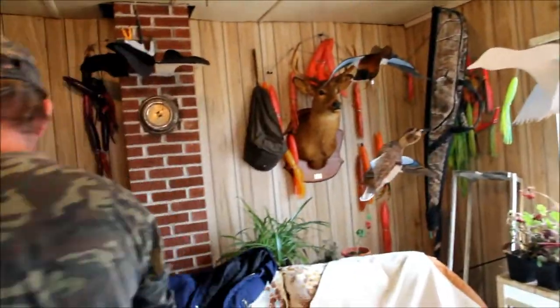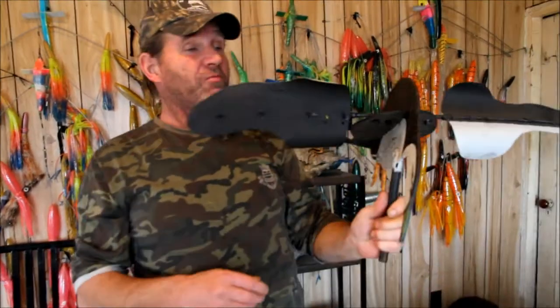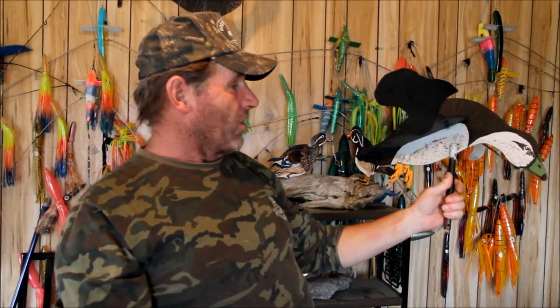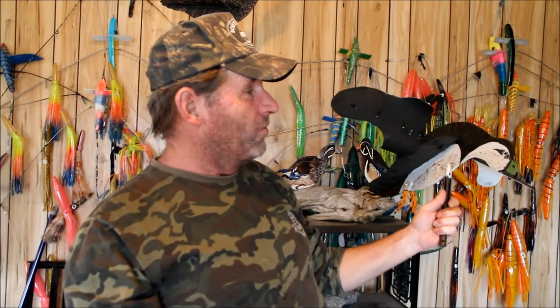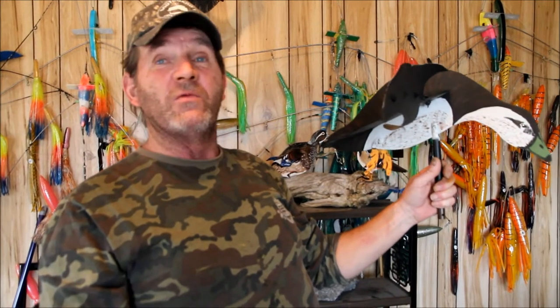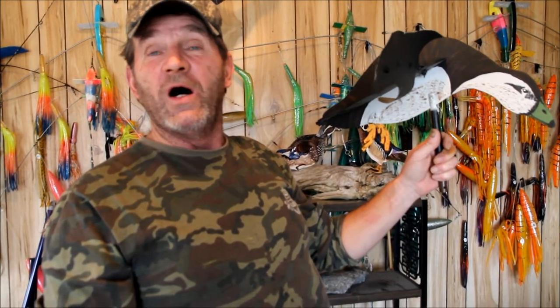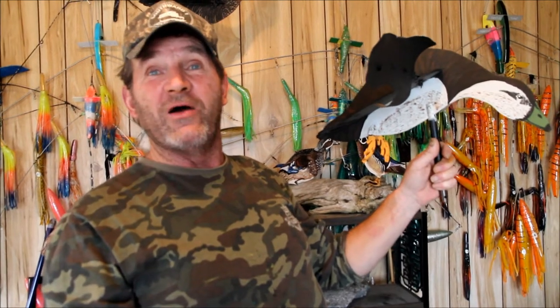Tell me about one of your flying decoys — that's what you're famous for, isn't it? That's what I started the business out about four years ago. I wanted to design a decoy with spinning wings, so I fooled around for about two weeks and this is what I came up with. Probably one of my first works — you can tell it's pretty roughly done, but it does its job, it'll attract ducks. My wife said if I take that down the road and embarrass her, she'd be packing her bags. I said, well, it probably wouldn't even sell. That evening I had 60 orders for flying wing decoys. I notice she doesn't holler now when I go down to the road with a bunch of them at $40 to $50 a piece — she keeps asking how many I've got ready.